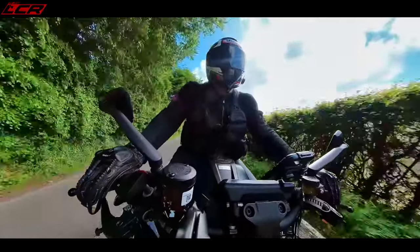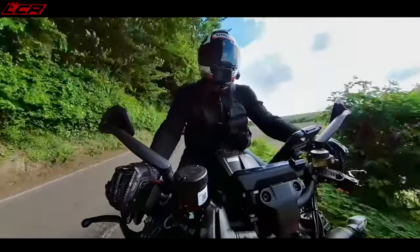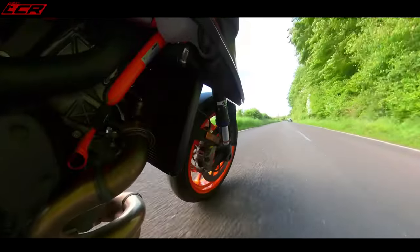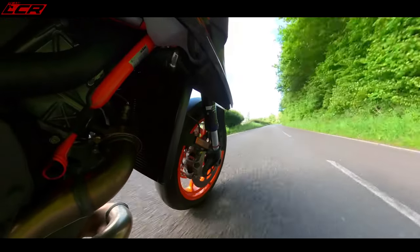I mean, the Tuono, again, has a bit more mid-range. It's not got quite as much instant response as the Super Duke. It's got a very strong mid-range, the Tuono. But I just love the Super Duke.